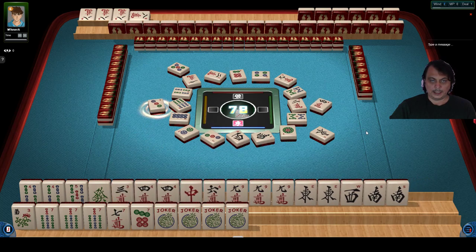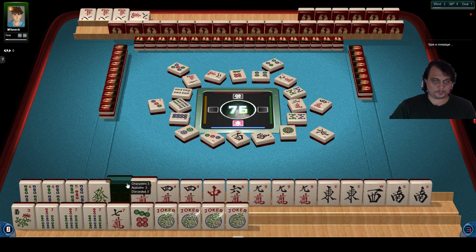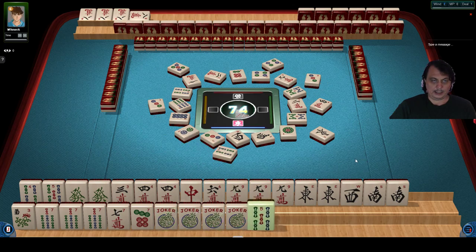So I'll discard this 3. I'll discard them all. So I have two options: 3, 6, 9, or winds maybe. How many do I have? 4, 5, 6, 7, and I would need a flower. 8. So I have 8 for that hand. No, I need to get rid of my 4s and 3s. No, 3 I'll keep for 3, 6, 9. But 4s, yeah, I'm getting rid of them. No more 4, 5, 4, 5 matching dragon. But I will keep my dragons, because with winds and dragons I have a hand. 3, 6, 9 is another option for the upper rack.